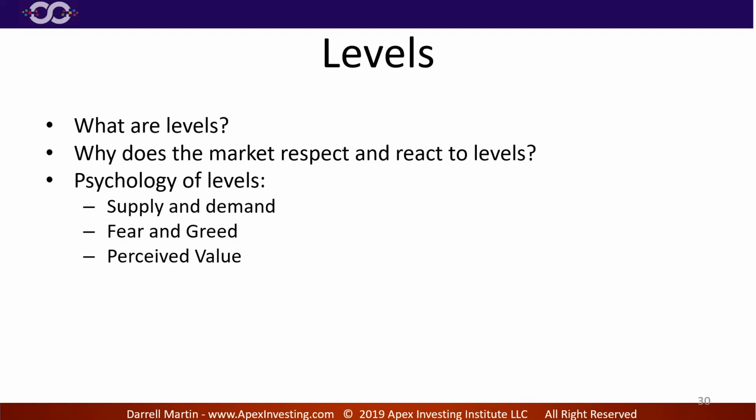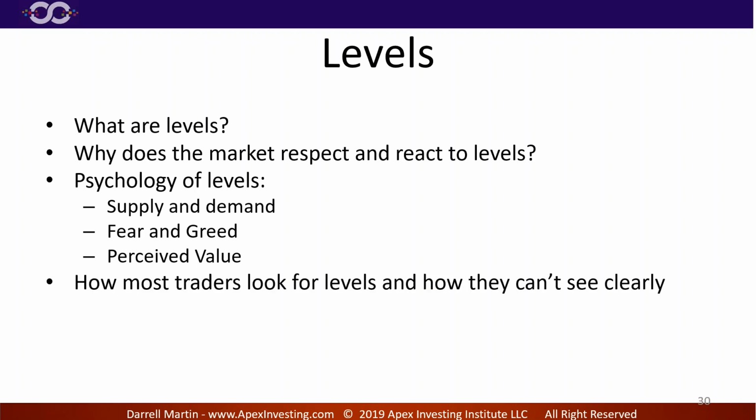You know what the number one reason is? Memories. People have memories of getting stopped out, getting in, getting out, whatever. So memories and stop and threshold of pain and everything else, but there's a lot of orders placed at those levels. So most traders look for levels and they really can't see them clearly.